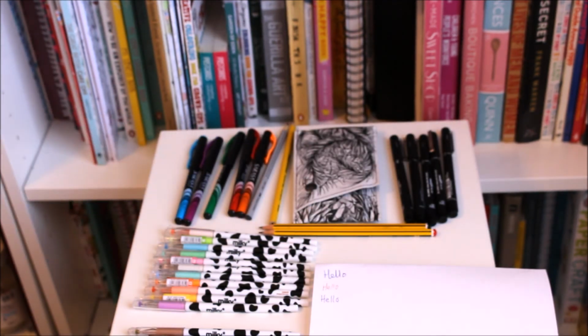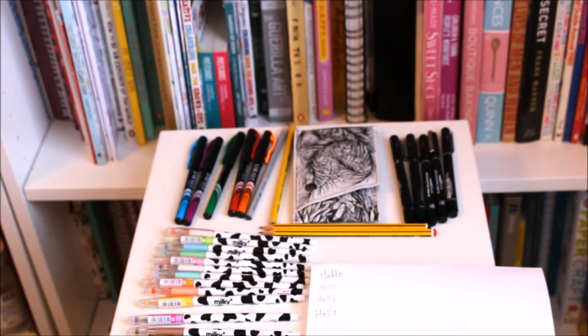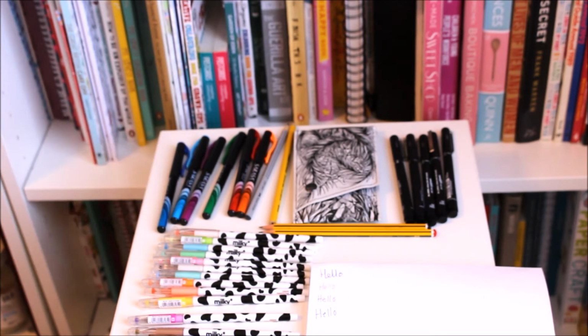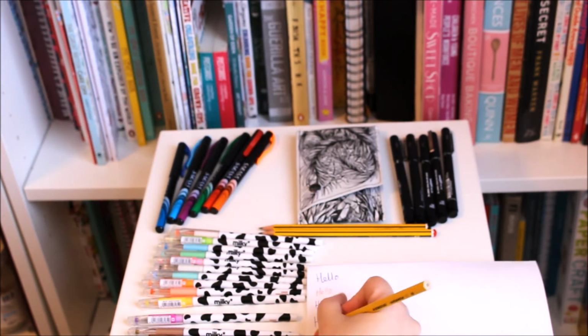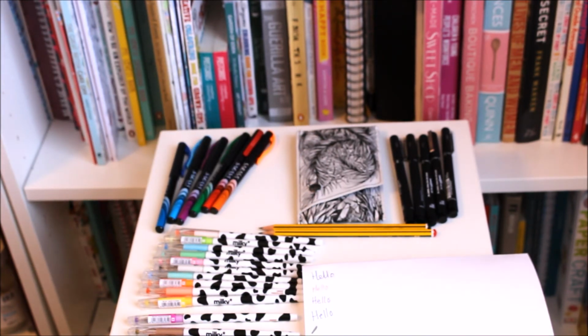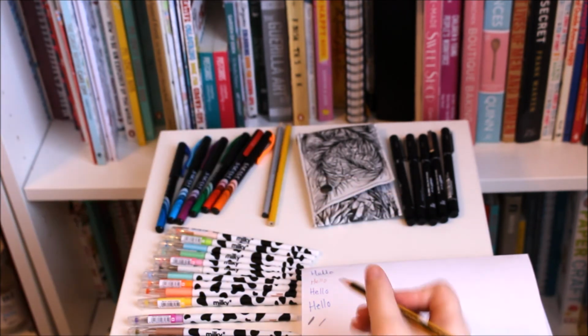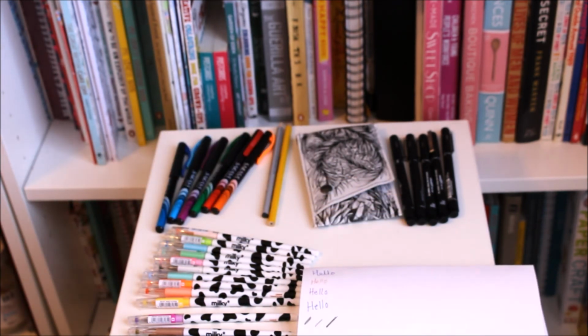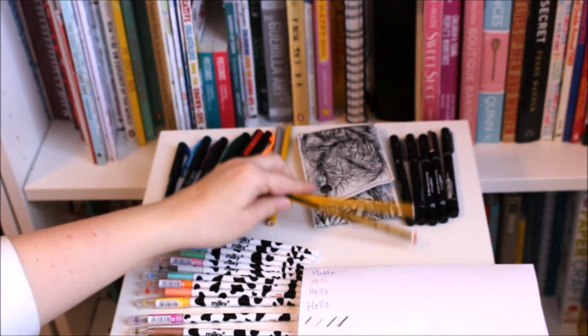Take a look there, and then the difference between the Sarasa Zebra pens. They're slightly thicker, and I find they're more blocky, so they've got quite sharp edges to them. And what I was saying about the pencils earlier, you can see that's quite thick, even though I've only gone over a couple of times, but then that's quite thin. And then my Staedtler ones are just box standard, quite a dark HB there. And then my B1, which is even darker.